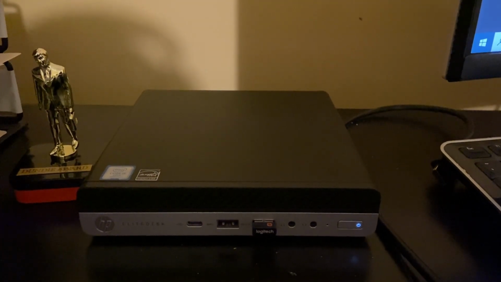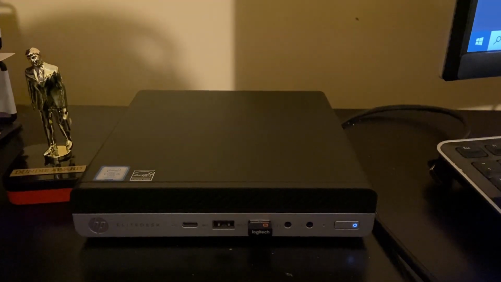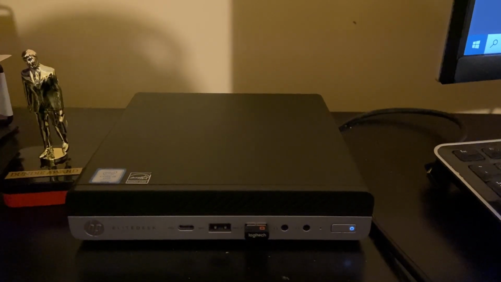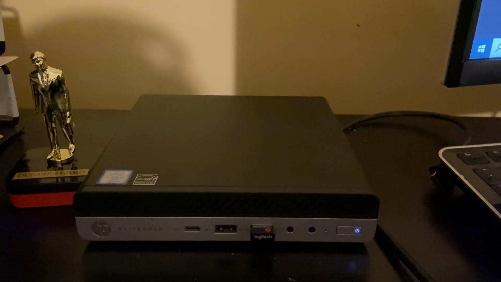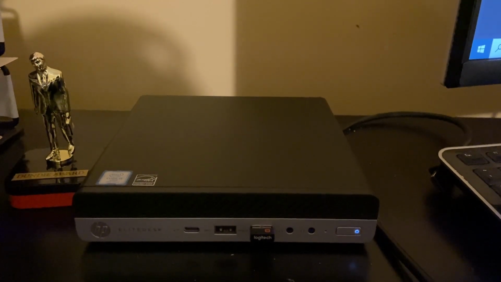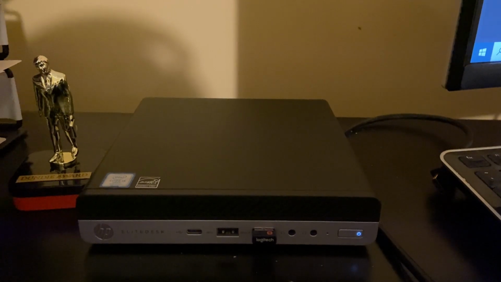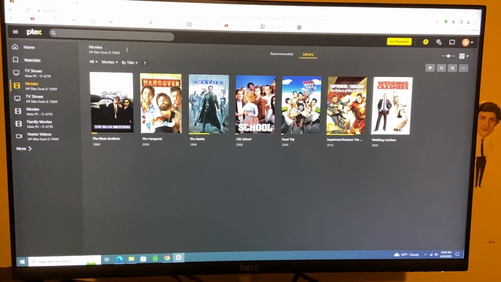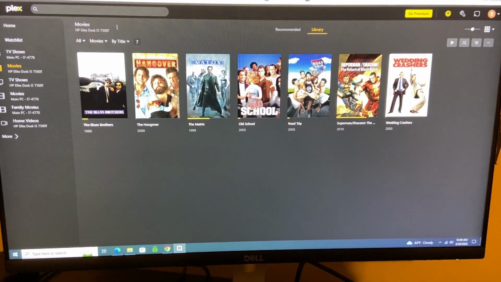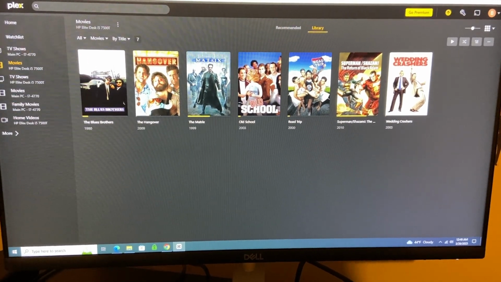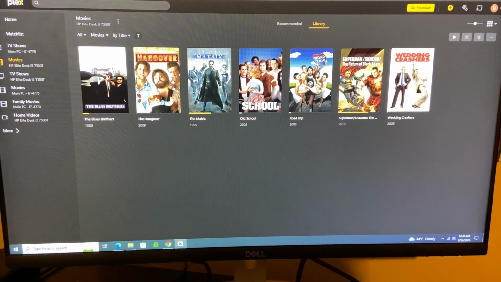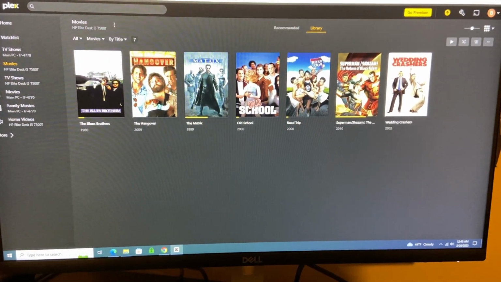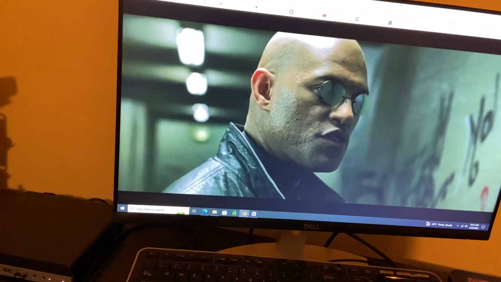So it's been a few days since having this mini PC set up as my Plex server with Sonarr, and as a file server as well. And I couldn't be happier with this setup. The Plex server is running smoothly. I haven't had any issues with the shows that Sonarr is downloading for me. This was a fun project to set up. I do plan on getting a 4 terabyte, 2.5 inch SSD in the future to expand the storage on the server. If you have any questions, let me know in the comments below, or let me know if you have a similar setup like this and what equipment you are using.